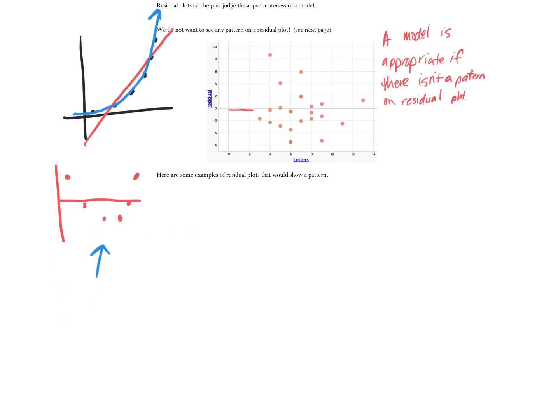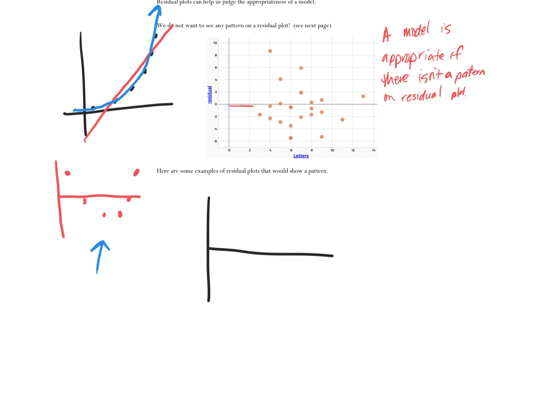Some other things we need to look for, some potential problems with residual plots. All of these would be bad. Certainly we have the curved one. It usually happens in certain types of relationships. So this is a bad residual plot. If this happens, it means the model is not appropriate. Sometimes we can get some that look like this, where there's clearly an outlier that's pulling on the line.